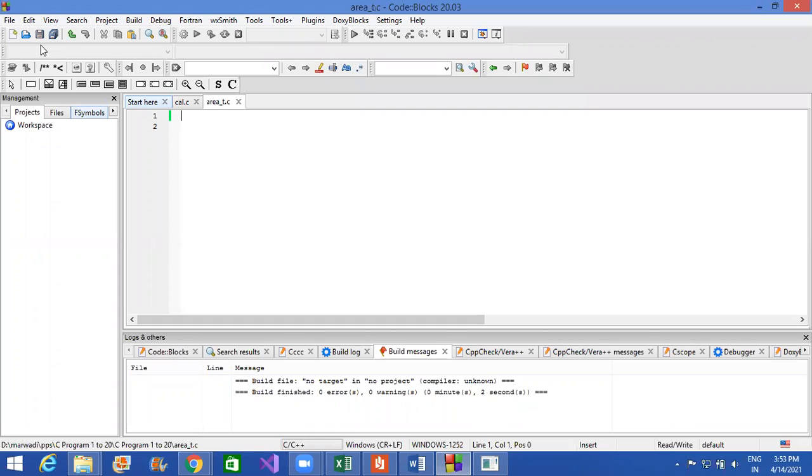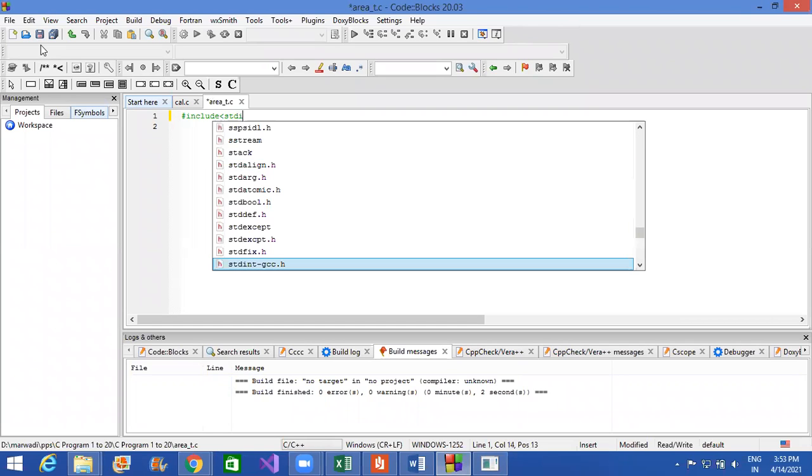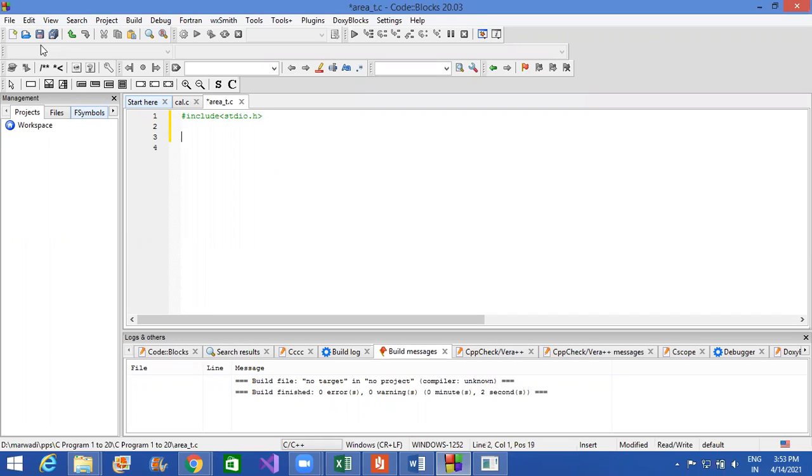Okay, so now our basic structure first. Before writing the program, always write the basic structure. Now, variable declaration, as they have shown.